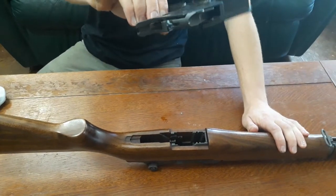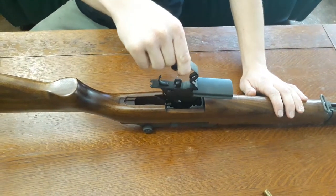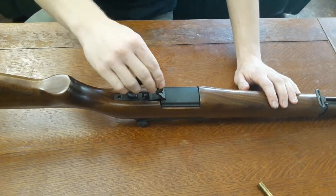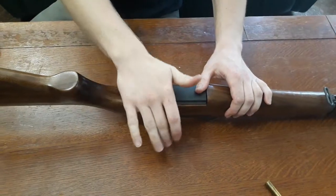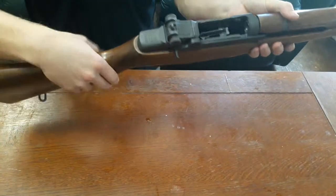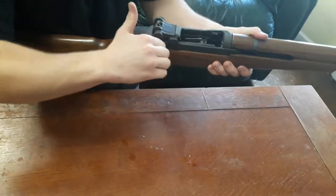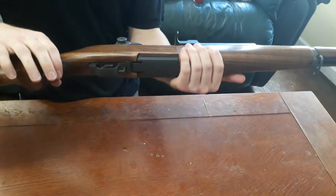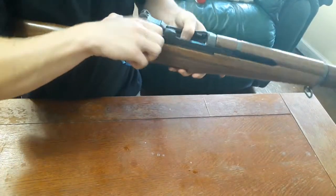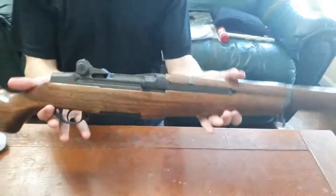Alright, so this goes in the same way it came out. Cock the hammer back and pull the trigger guard back. And then, doesn't go that way. Sorry. Goes like this. And sits in there, and then should lock into place, just like that. And then, still clear, locks back. Actually, it is a lot smoother now, going back and forth, so you can't tell the difference. And the hammer does fire. Safety still works. So there you go, that's how you upgrade the springs in your Garand.